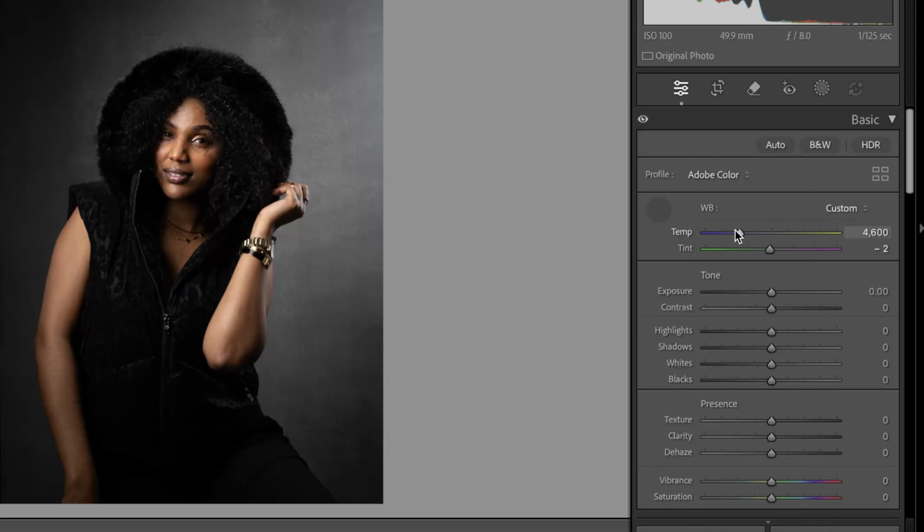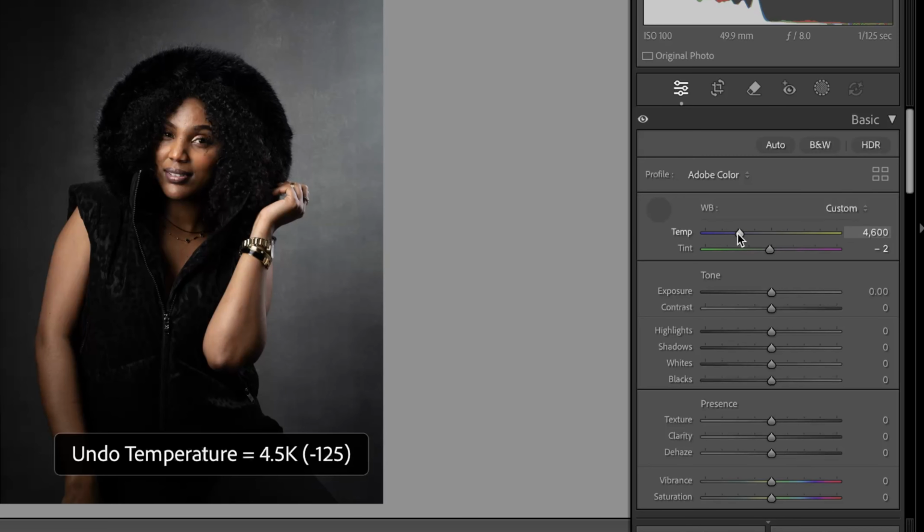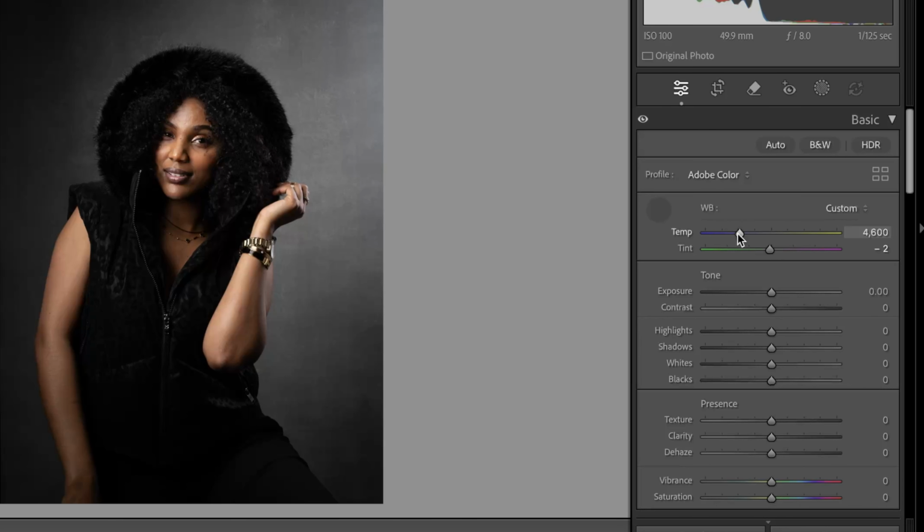Now, just so you know, you have other sliders down here. I'm not actually going to move them. Well, maybe I will. I'll undo it so you can see. But because I'm happy where I am. But if we wanted to add pinks or greens, you could move these sliders. I'm going to undo that. Command Z is your undo on a Mac. Okay, I'm on a Mac. And if you wanted to add coolness or warmth, just use this top slider here. Okay, I'm going to undo that as well because I was happy where I was.